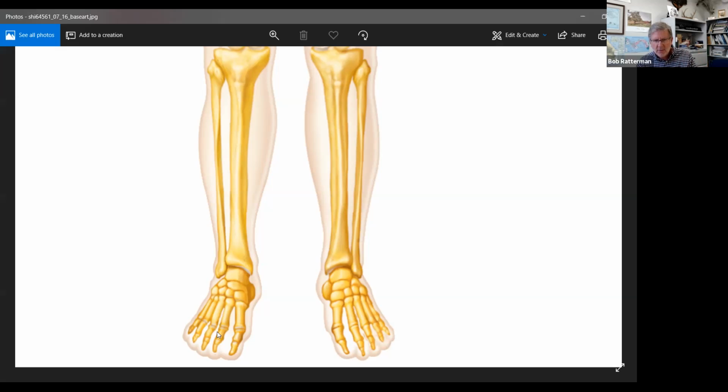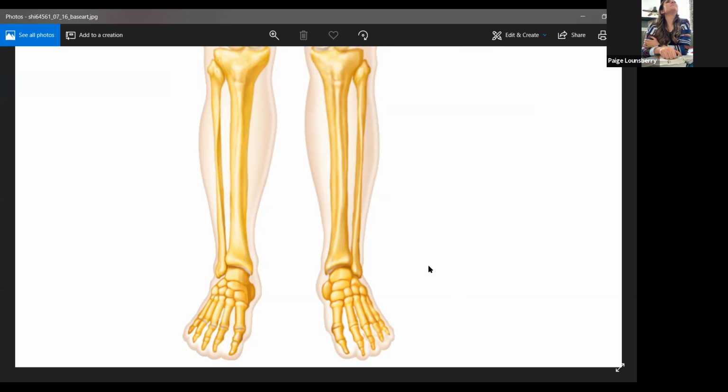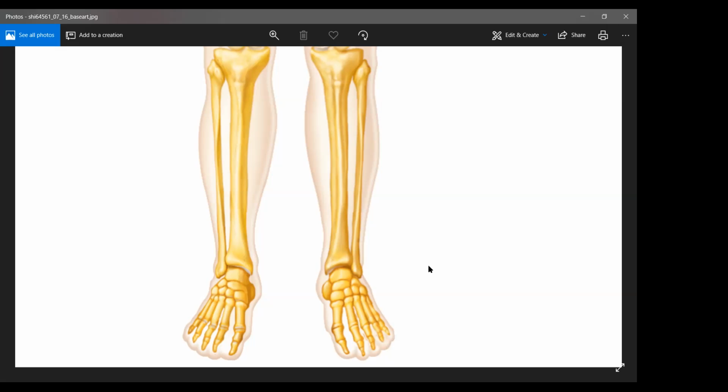3, 3, 3, 3, 2. 2, 3, 3, 3, 3. Okay. 3 times 4, 12, plus 2, 14. How many phalanges do you have in your body? We'll get out the calculator. 28. Times 2. Wrong. I said, how many phalanges in your body? Well, maybe you don't have 2 arms. That would be correct then. You've got 56. 14, times 4, you got 56. I was thinking 1 foot, 1 hand.